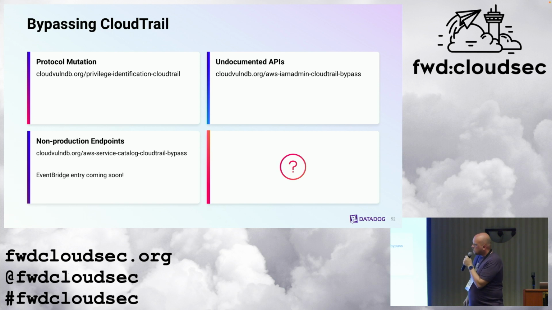And that has been a summary of all the different ways that I have found to bypass CloudTrail. If you are a security researcher or somebody who is interested in AWS security research, I strongly encourage you to check out some of these techniques and try and apply them to future bypasses. Or perhaps you'll find a completely new way to bypass CloudTrail.